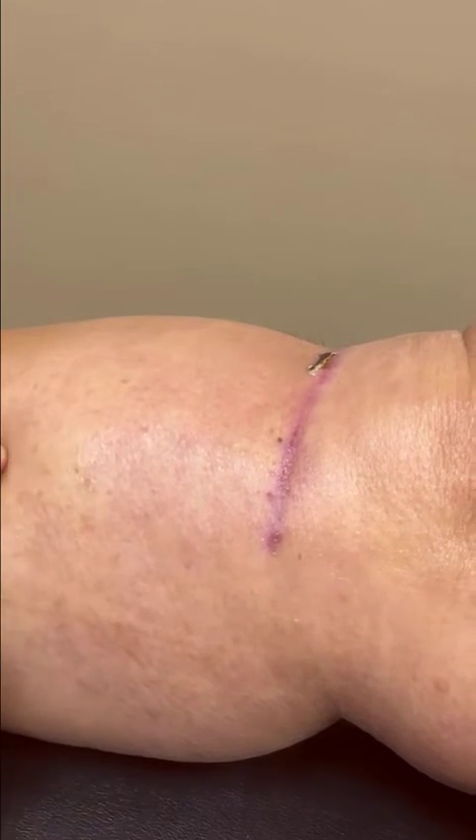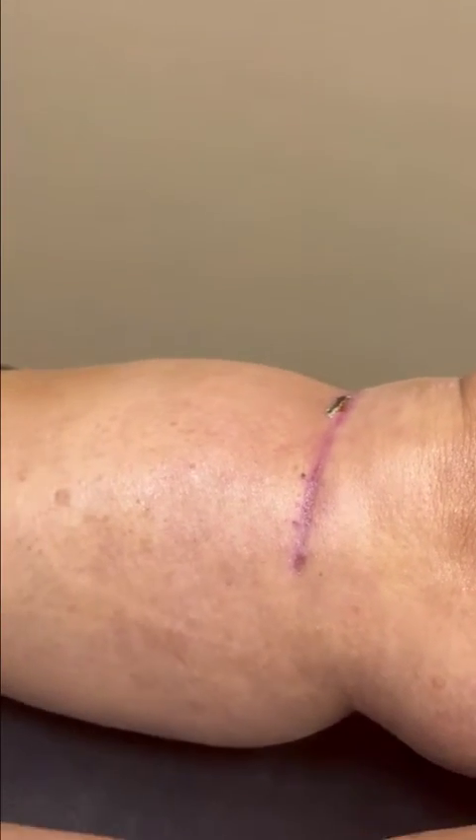Now get up and walk around a little bit and redo that squat test. — Before, bending hurt and it was really tight, but now it's way better. I had pain in this knee and that pain — I'm not feeling it like I was before. And this knee feels amazing; the swelling has gone way down. That's how I'm feeling right now.